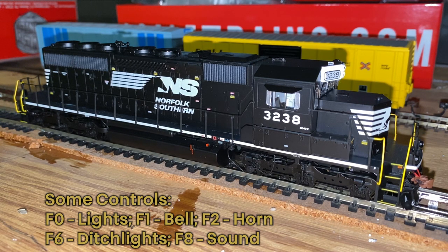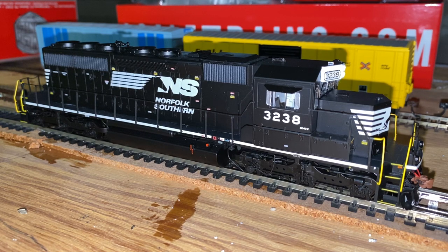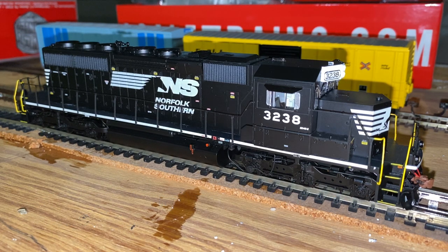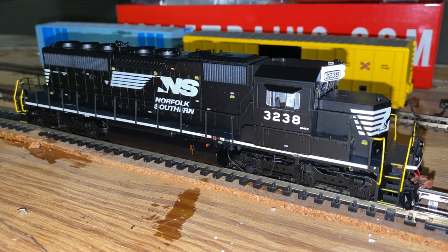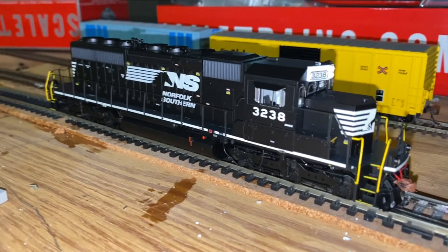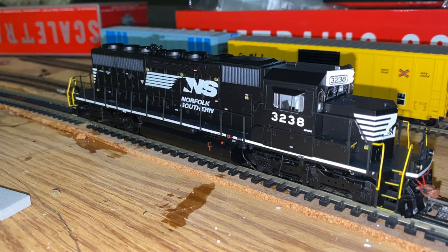It comes programmed with an 8th and P5. This light's already on. Let's fire her up. It comes with a LokSound. I believe this would be a V5, if it's a 2019 time frame. It'll say on the box, probably says in the manual. But the sound is the same sound file that you would hear on other SD40s. The lights flash beautifully. It comes with a nice mechanical bell.